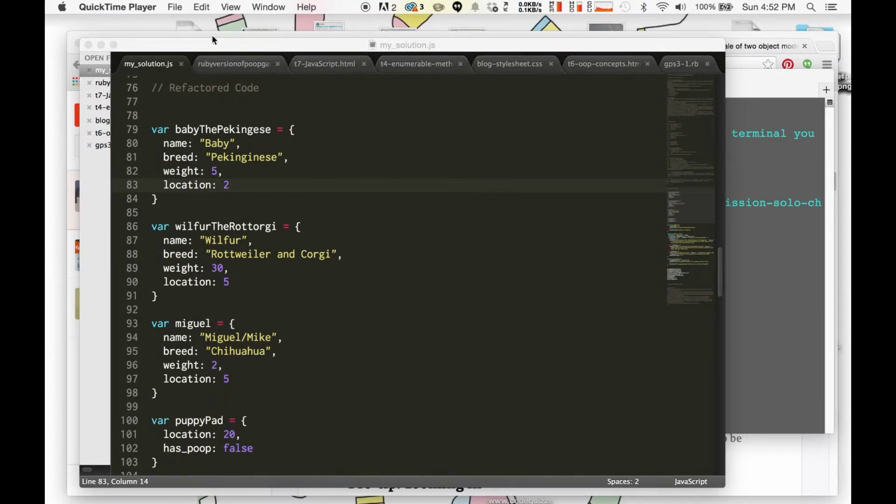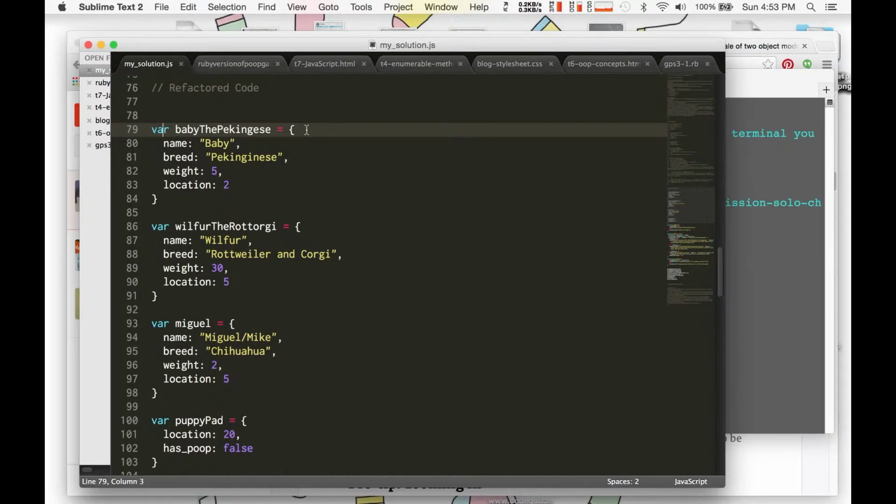If we look into our JavaScript, we'll see that I've created three characters. The purpose of them is so that we can do things with the dogs, right? The syntax for objects is var, which stands for variable, I think. Var, the name of the object, equals curly braces, and then there's information inside here. We want to know the name, breed, weight, and location because this will be important in the game. Name, breed, weight, these are properties, and Baby, Pygmy, 5 and 2, those are values.